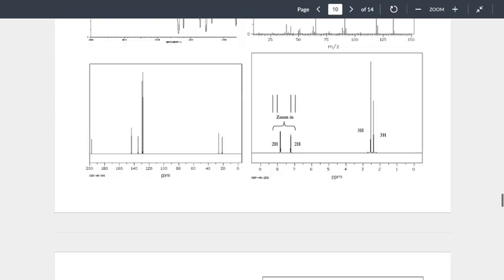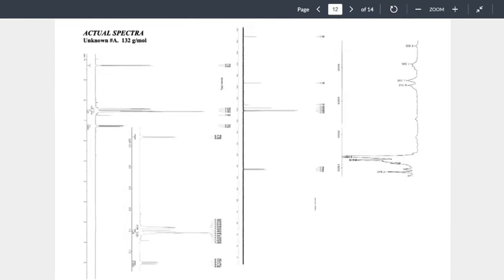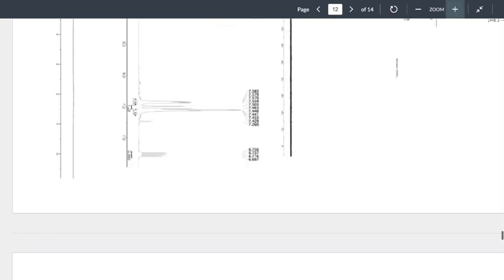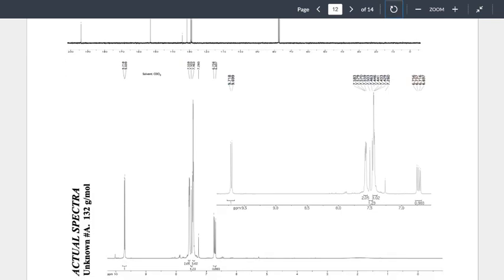And then when we get to real spectra, they're going to go sideways on us. I guess I could rotate it. Now it's upside down. When we go to real spectra, you'll see the numbers written underneath with brackets. How hard is it to get that data? Incredibly easy. When you run the spectra, you click a button that says integrate. It's done. That's how incredibly fast this is.